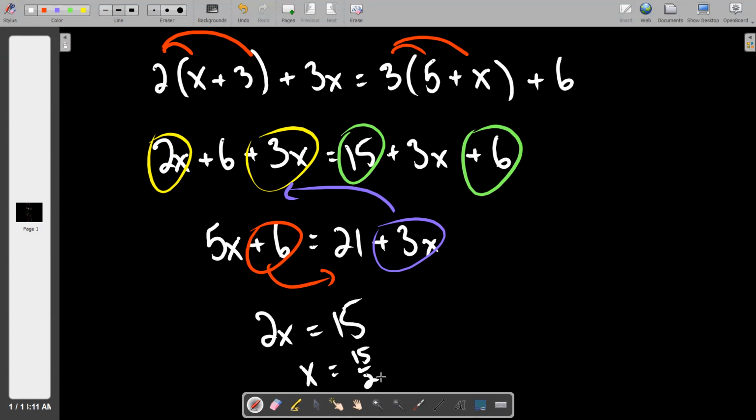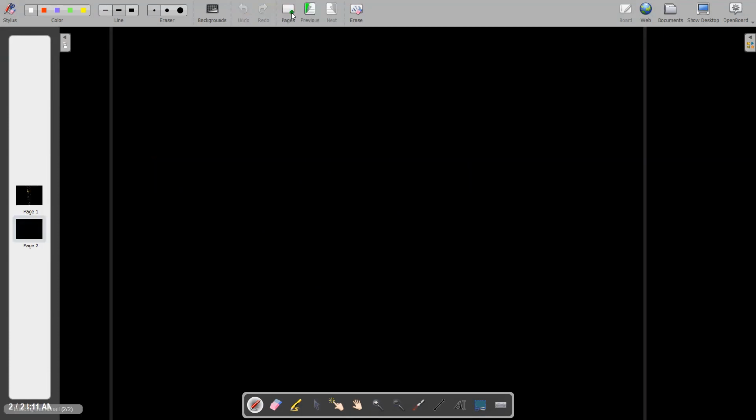Still good? There's one problem on this page that concerns me, and I'm going to show you what it is. It's funny because it doesn't look like a difficult problem, but let's see how you handle this. Let's say we had 10 minus m equals -3. It doesn't look difficult at all. It's like a little cute, fluffy kitten, and you go to pet it, and then it bites you. And you're like, what? What is this? Have some respect for this problem, and the reason is because of this right here.